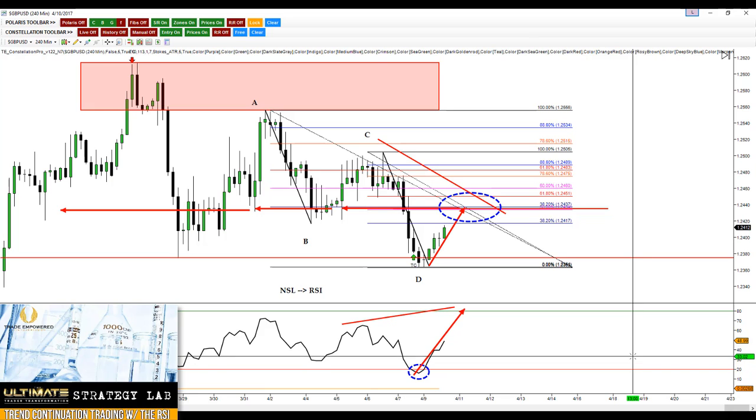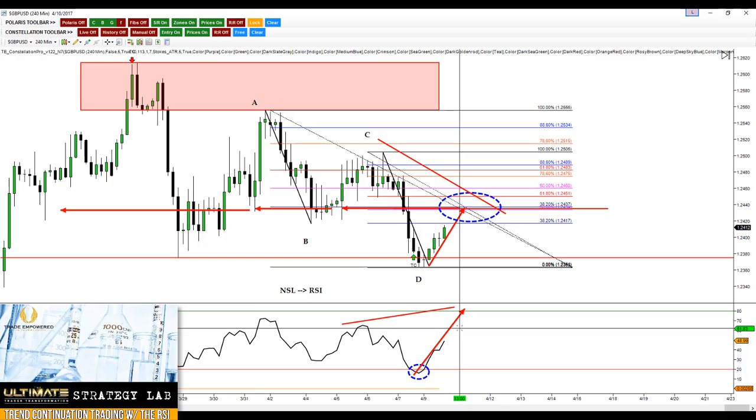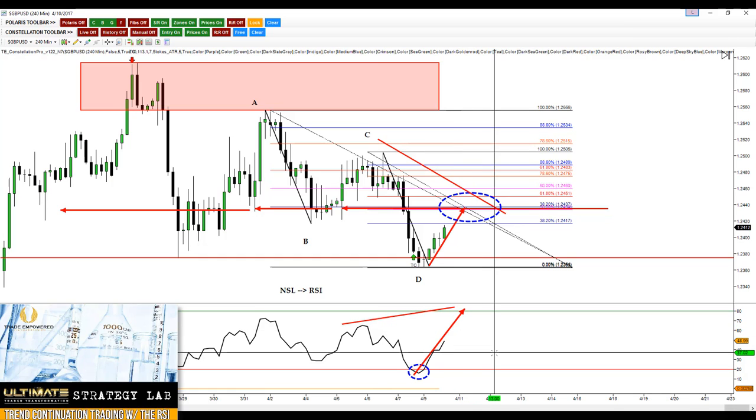Hidden divergence. Yeah, you got hidden divergence as well. So you see, you can start putting all the pieces together. So yeah, it's not a big adjustment to how we've always taught. The only thing is, it's basically the filter, or paying attention to that first clue. Paying attention to that first clue. That's the only difference.